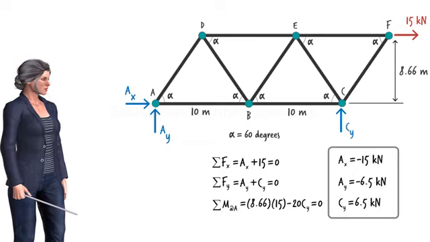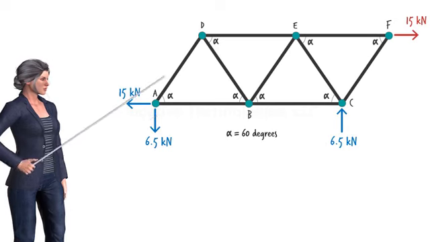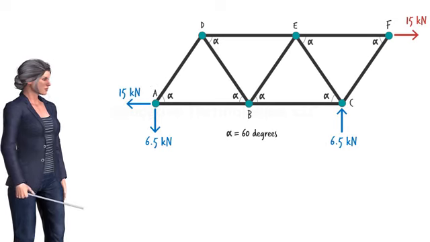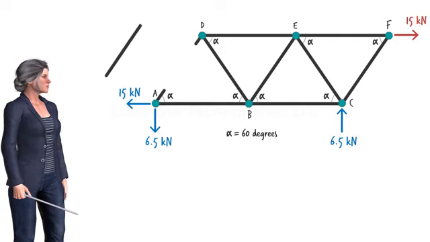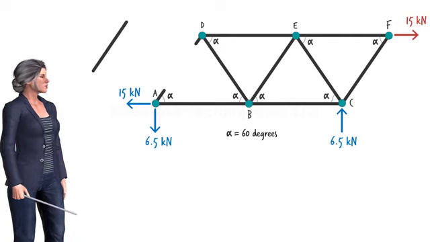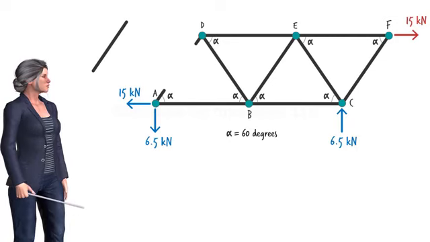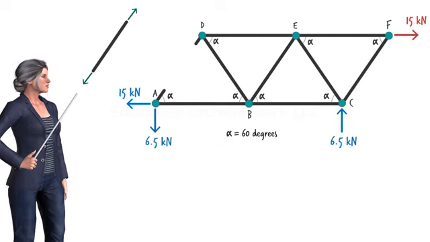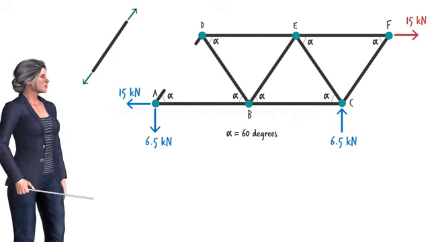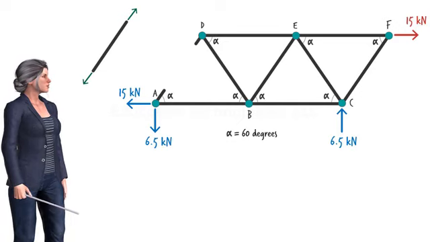As I mentioned before, the method of joints involves isolating each joint of the truss before applying the equilibrium equations to the joint. How do we isolate the truss joints? Consider member AD. Imagine cutting and separating the member from the structure like this. We know that the member carries an axial force. Let's assume it is a tensile force, which we can show this way. As this pair of arrows suggests, the member is being pulled at either end. It is being elongated under the assumed tensile force.